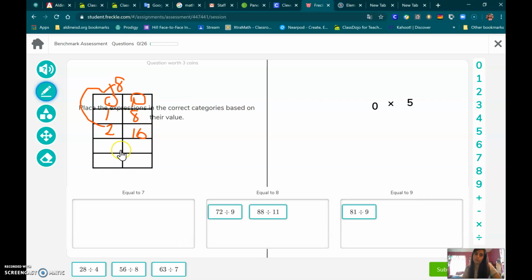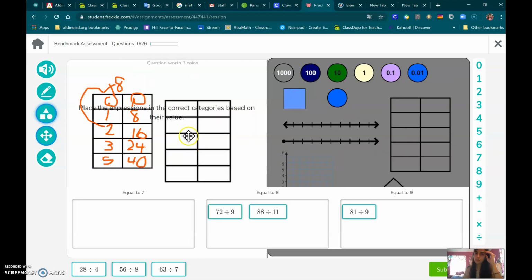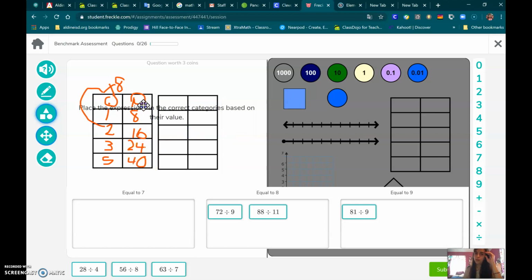I taught this one to some of my students. Remember, that's the input-output. 3 times 8 equals 24. So that could be a strategy. But you don't have to start with 0. You can start with the ones you already know, like 5 times 8 equals 40. If you would like to see the pattern, you can continue. If you need to add another one, you can always add another one. So continue the pattern and then drag it. There you go. Or move this one, but I think it will move the numbers itself.